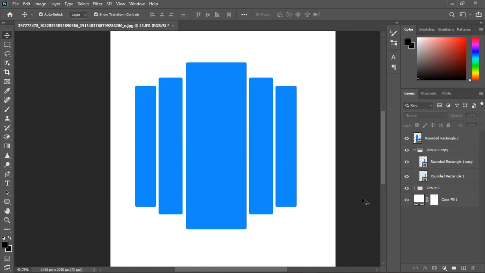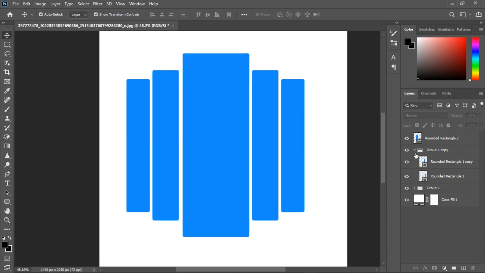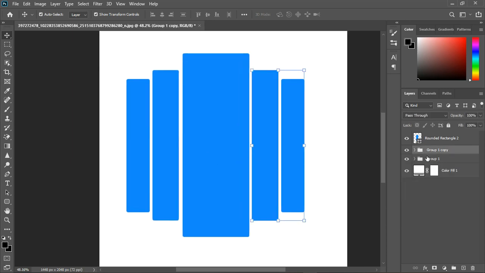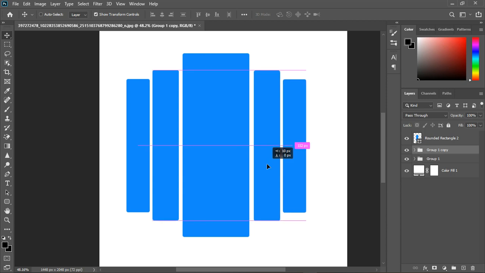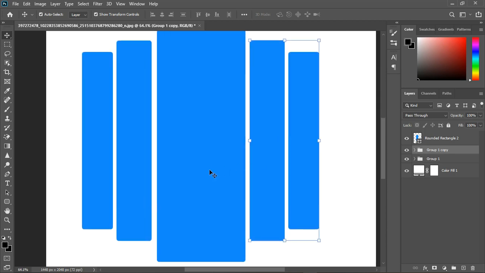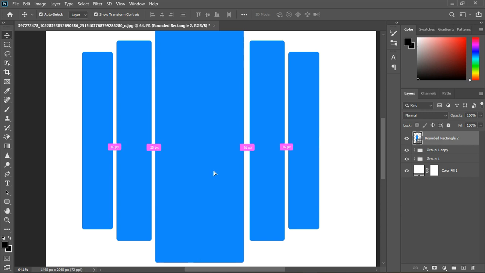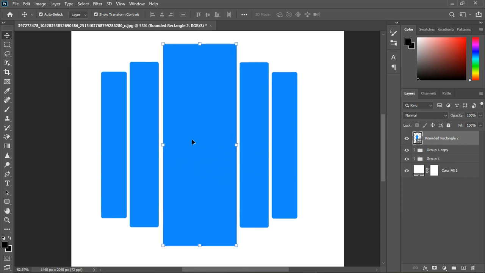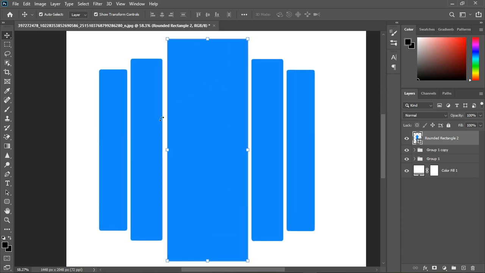Okay, so now after that, we need to find a way to make the middle one look like an eye. Okay, so I'm going to close this group and select the group and move it a little bit far, holding down shift. Good, so like that. And now I can bring this to the middle. Okay, so first of all, let's leave it at this length. We're going to adjust it later on.